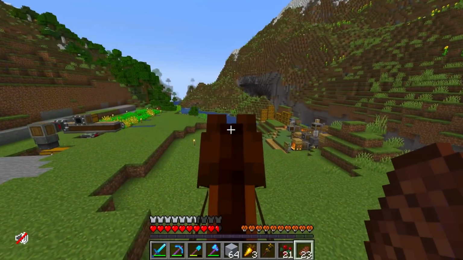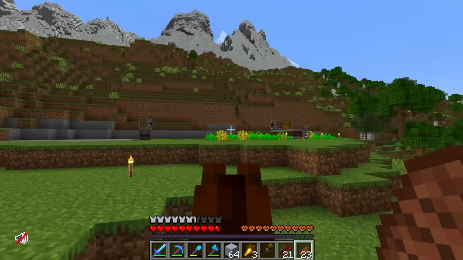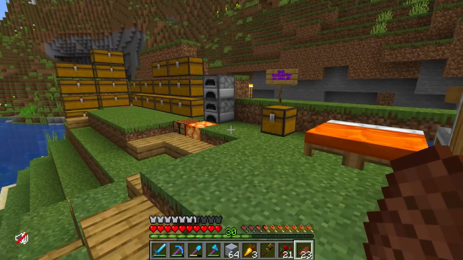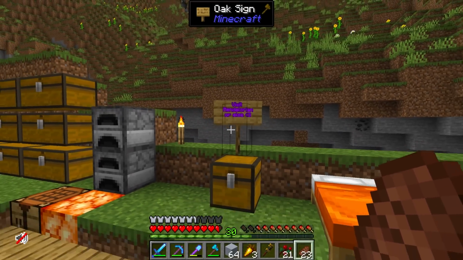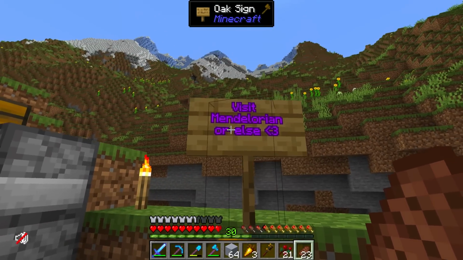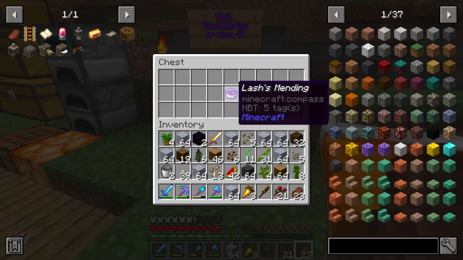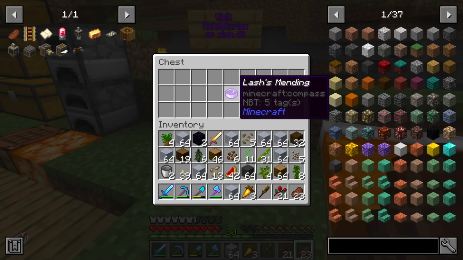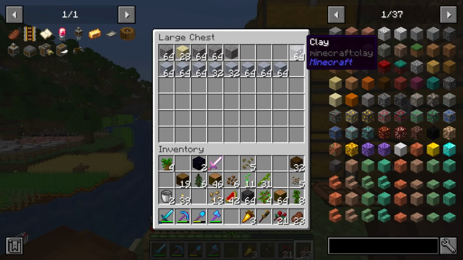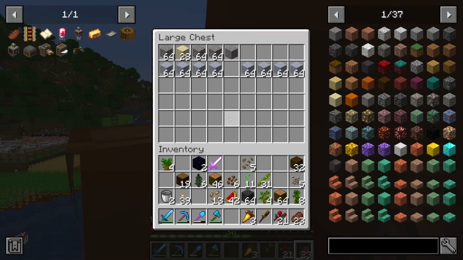Alright, everyone, back from the mangrove swamp. We technically didn't have to go that far just for clay, but we got some other nice things along the way. And it looks like Lashmac has left us a little gift here. Visit Mandalorian or else. It must be his compass. But check it out. We got, I don't know how many stacks this is, 9 stacks? 8 stacks of clay? That's definitely going to be enough.